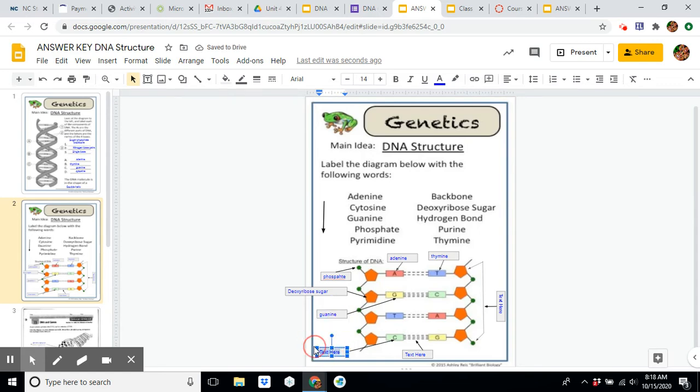C, which is cytosine. The bottom box is pointing to the bonds that hold together the nitrogen bases, which are called hydrogen bonds. Remember, they're very, very weak, and that's good because we want them to be able to be broken apart for replication. Okay, and then this whole piece together on this side is known as your backbone. Alrighty.